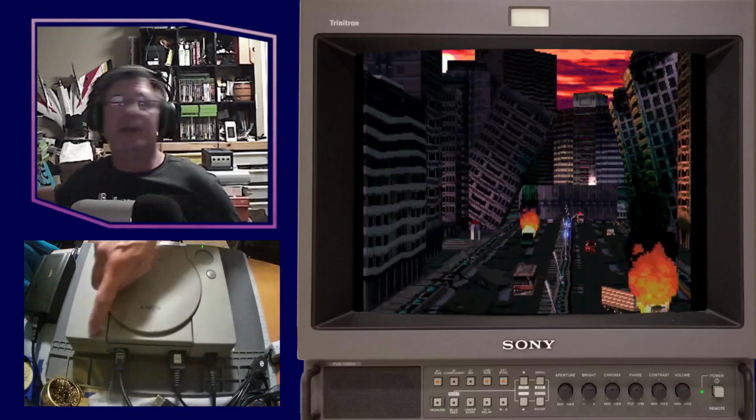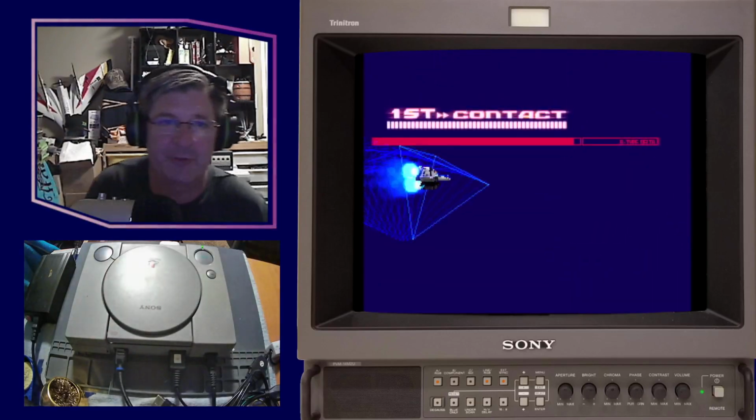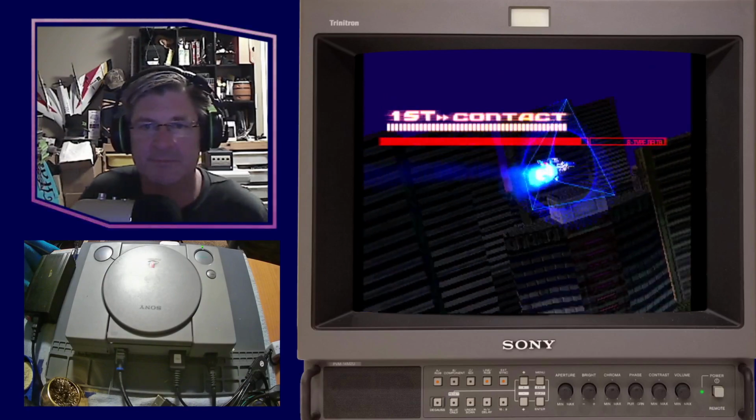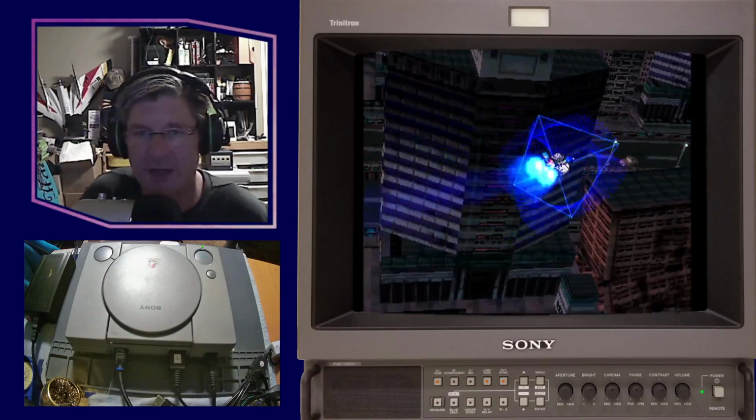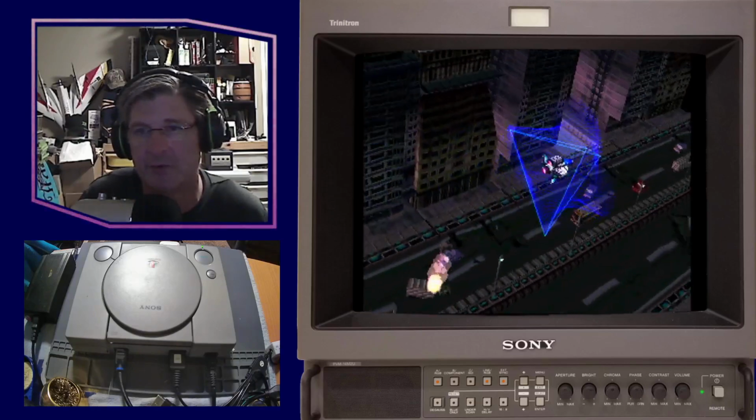And you can see it's HDMI out where the serial port is supposed to be. I have the audio through the analog port, and that's just due to the capture card situation.